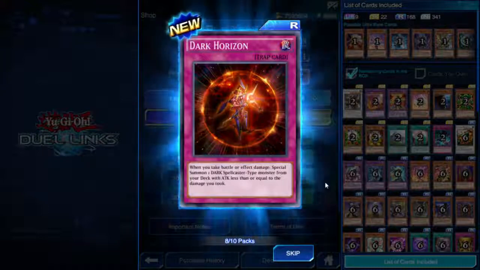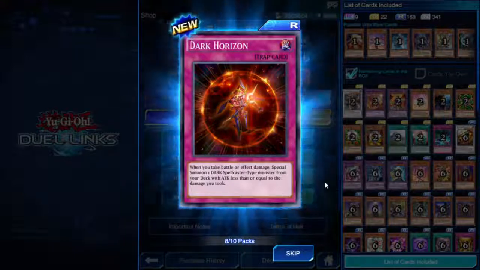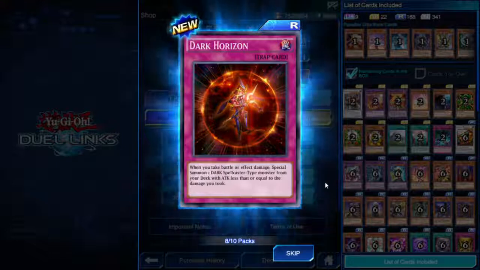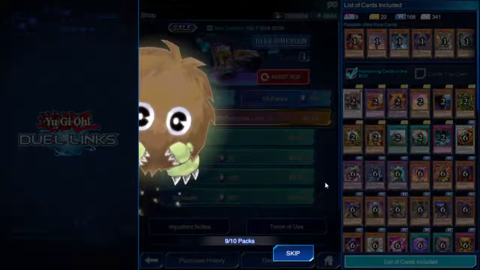Dark Horizon. Regular trap card. When you take battle or effect damage, special summon 1 Dark Spellcaster type monster from your deck with attack less than or equal to the damage you took. Okay. If you take enough damage, that could be a free Dark Magician, but you're probably going to go for a lower powered Dark Spellcaster.